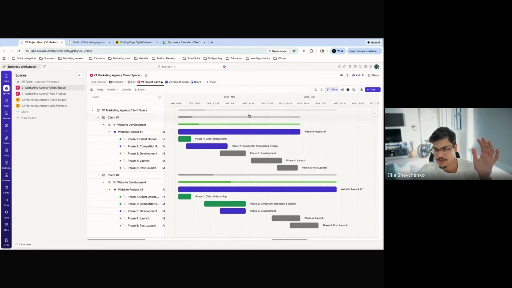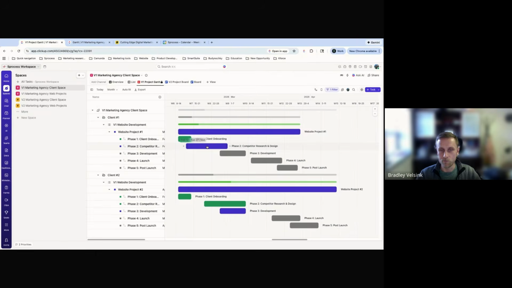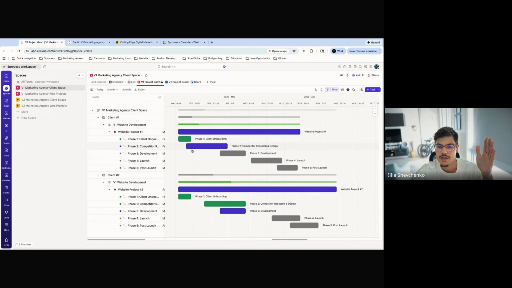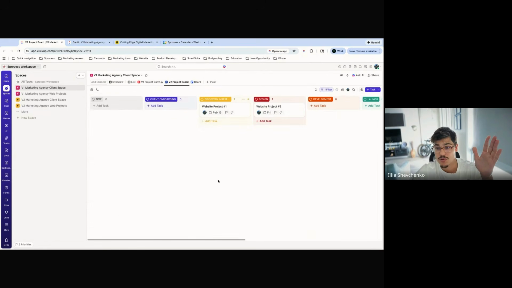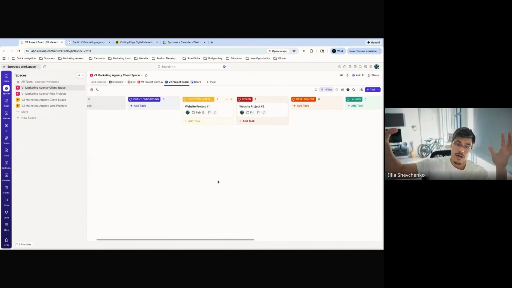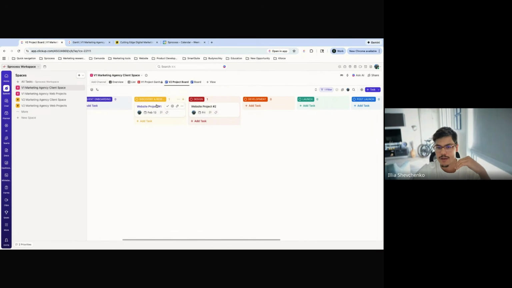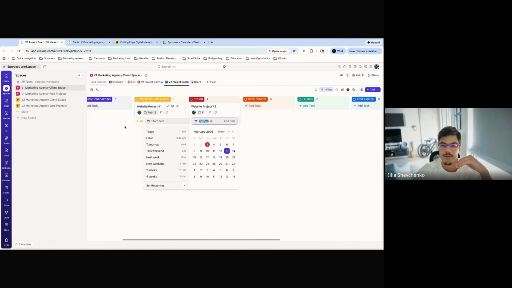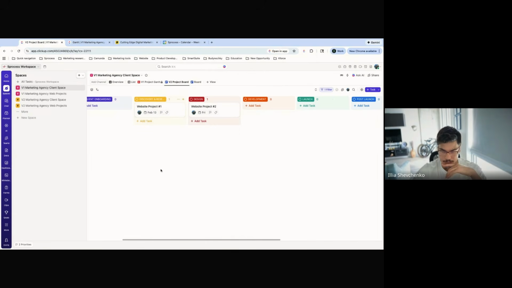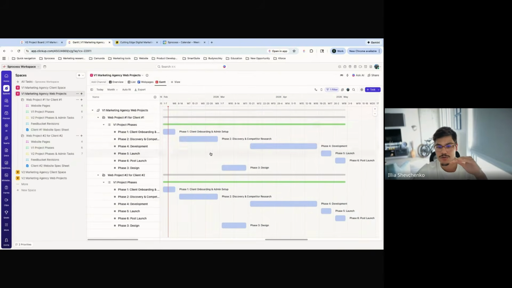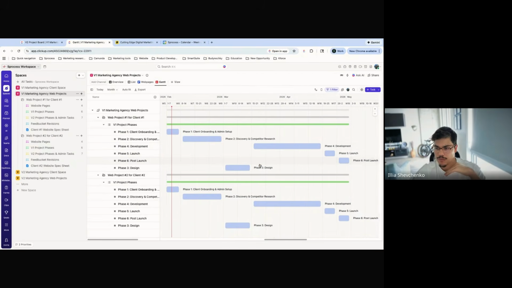So if you look at this view here, you'll have to figure out which phase it is in based on, let's say, the color, right? In this case, or like what's the current date. While with this option, if we were to track just website projects, high level, you can just see the website project, what phase it is at. And also you can see, let's say, the due date by when this phase should be completed or something like this. And then if you want to see, again, in more detail, you can go into the Gantt view, as you said, on the web project level and see it broken down by phase.